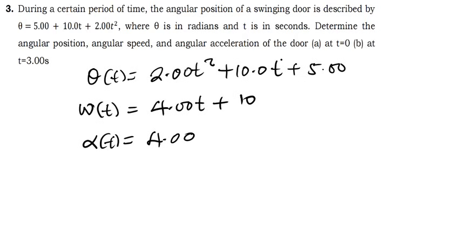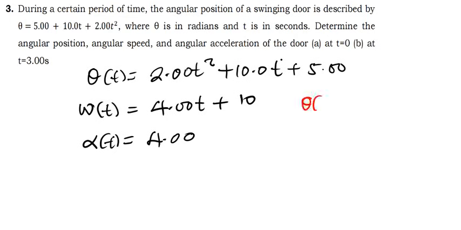So when you have been given this, the one for the position, we're talking about the displacement, which is theta in this case, because they're talking about angular. When I differentiate the one for theta, the equation I'm going to get is for the velocity. When I differentiate the one for the velocity, the equation I'm going to get is the one for acceleration. Deal done. Now let's go back and plug in the values.